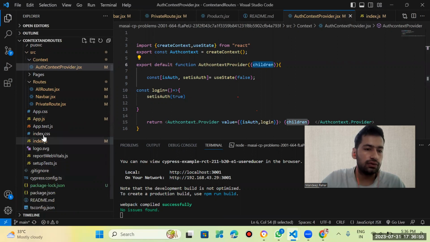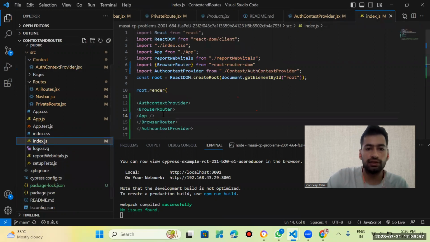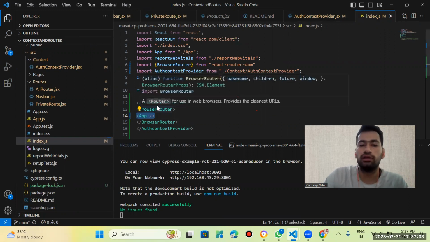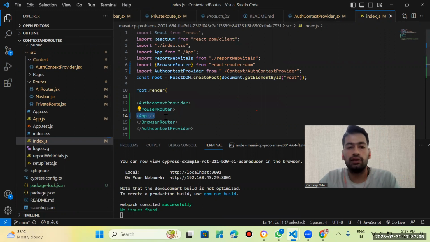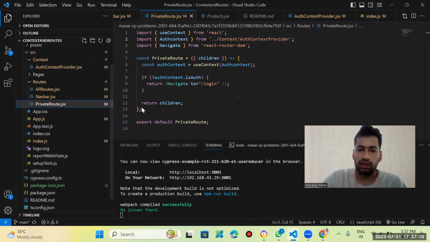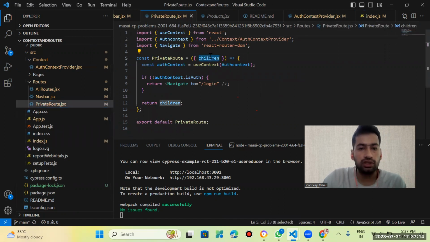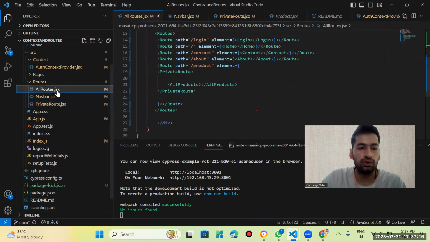If I go to index.js, this one is the children of our auth context provider. So whatever is in the auth context provider, we can use in our app. The same thing is working here. This is children, and now this children is all our routes. This product is our children.